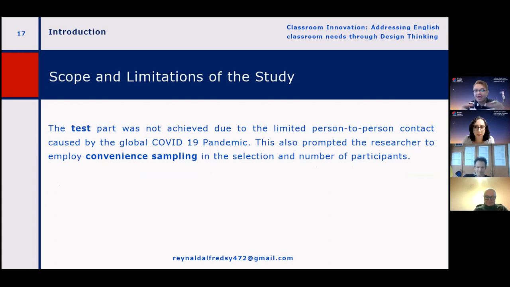I wanted to gather the students, but then again, I was already given the warning by the principal that I cannot enter the school. I tried to convene them online, but a majority of them really had difficulties accessing internet. And even if I provide them with a pocket Wi-Fi or a connection, it's not really possible because of their geographical location. And so I had to employ convenient sampling for the study.